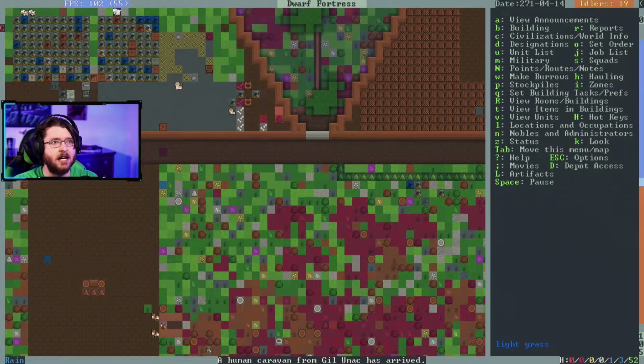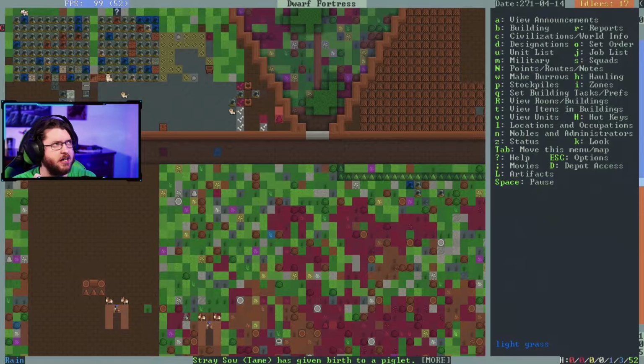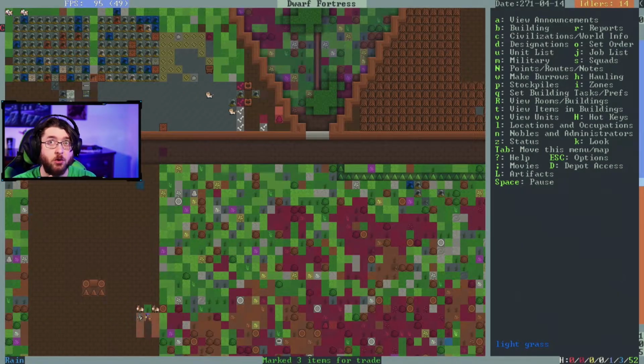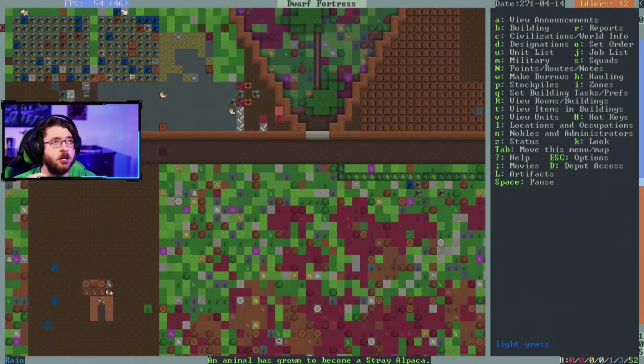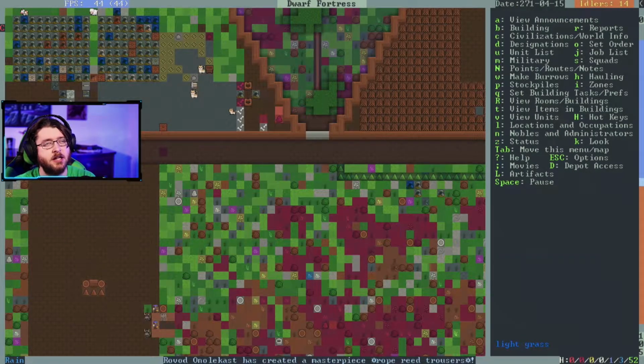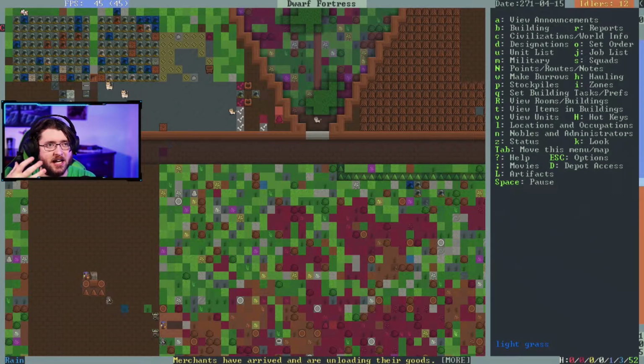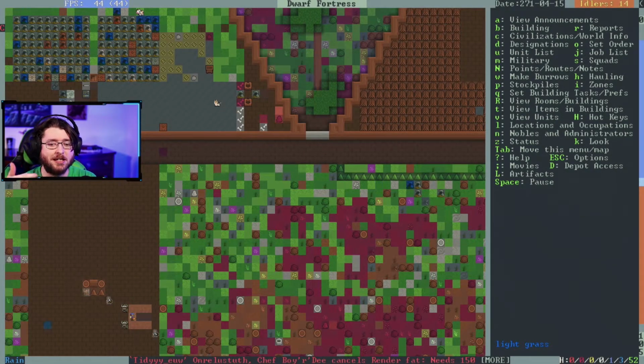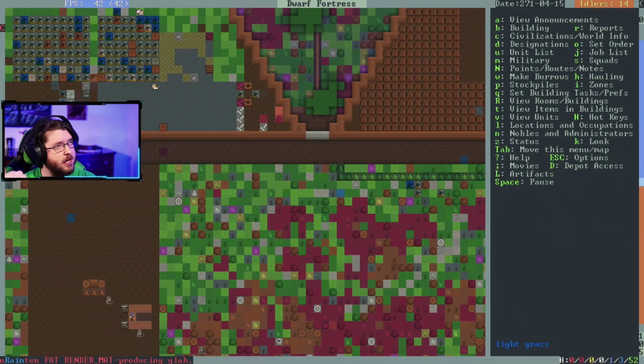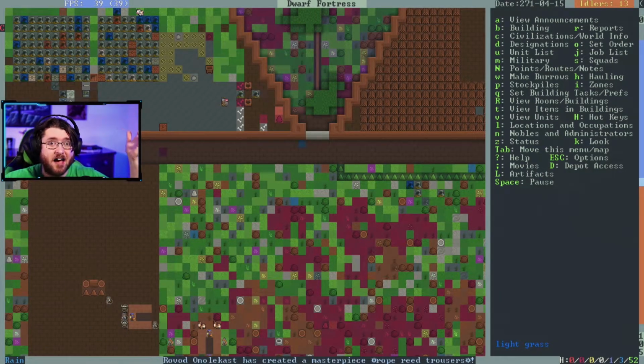The last prerequisite number in the game is 120 dwarves. You need 120 dwarves for the king to come to your little area. That's if you even want the king. A lot of people don't want the king because the king comes with them dukes, counts, and barons. I think I got them all right. So a lot of people don't even want that. So there's no real reason to have that many dwarves.